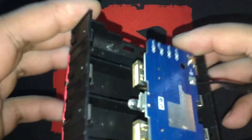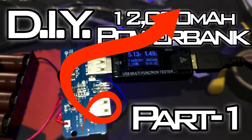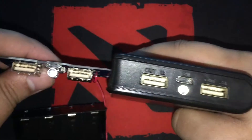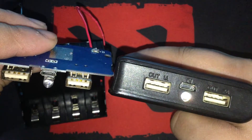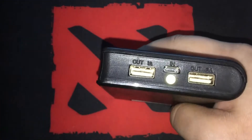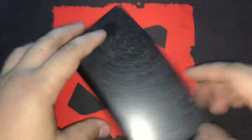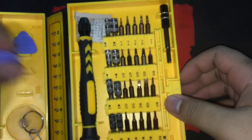Here is the first and easiest version — click here if you want to see how I made it. This is the old one. As you can see, they literally have the same module. Both of them have 2 USB ports for output, 1 input for charging the power bank, and an LED for flashlight function. So we can take out all the parts inside this and replace those with the ones we have. Let's open it up. We need to be careful and not use a metallic tool to open it because it might damage the batteries and potentially cause a short.